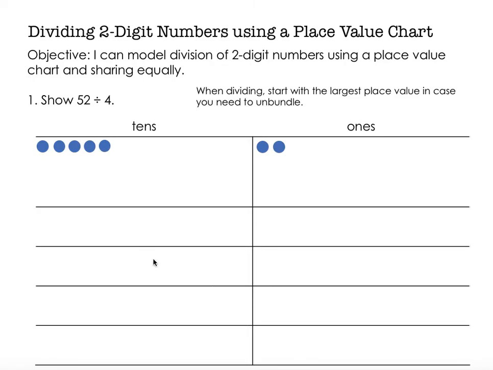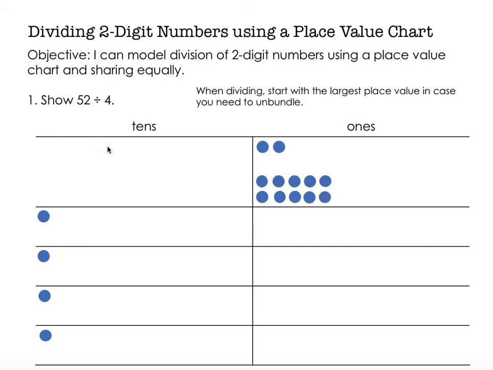With division, I start with the largest place value in case I need to unbundle. I have five to share, but only four groups. So I'll start by giving each group one ten, but then I have one ten left over. I can't put that in any group because then the final groupings would be uneven — no longer equal. So what am I going to do? I'm going to exchange one ten for ten ones. I'll take that one ten and swap it out for ten ones. Now I can take that same equivalent value — ten plus two — but I have these smaller pieces that I can share through my ones place.